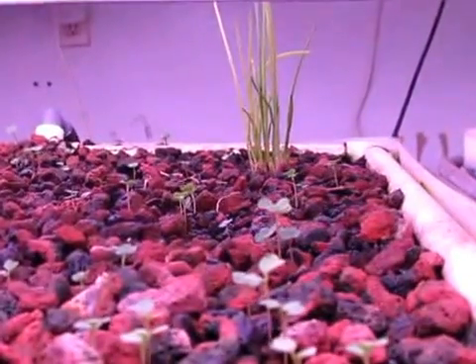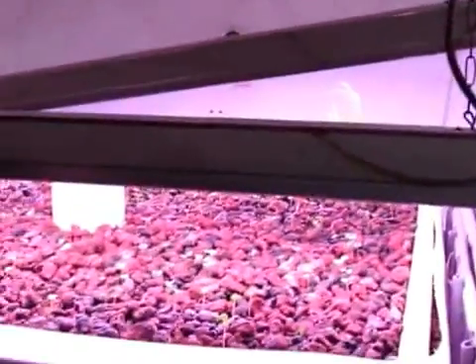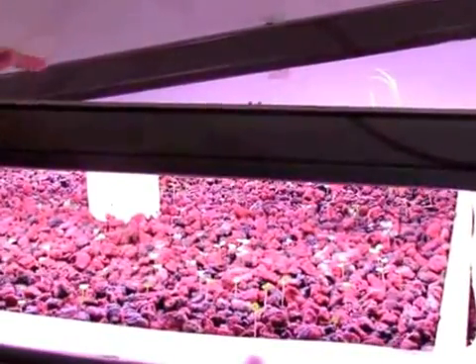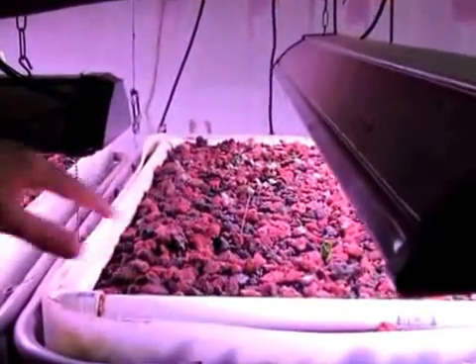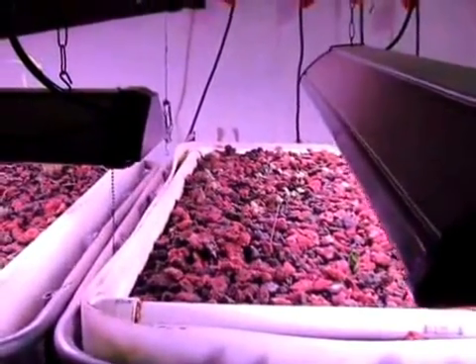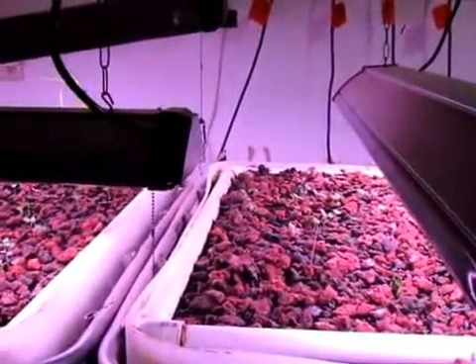One of the things I like about our light system — which we didn't have in our last video — is I hooked them on chains. The chives are chasing the light, so that's why I have one side higher and the other lower. We originally had one light per tank but it was only giving a strip of light. When we put two lights per tank it helps cover the whole bed, and the overlapping light helps each tank. It's probably not the most efficient use of energy, but you just have to work with what you have.